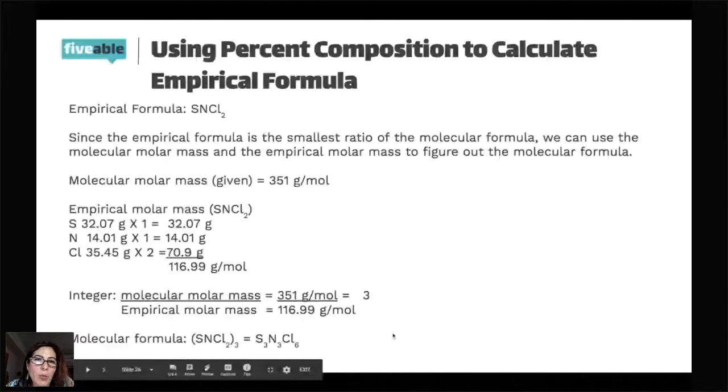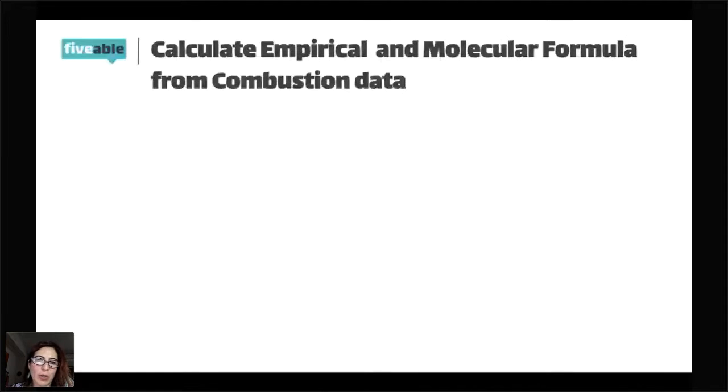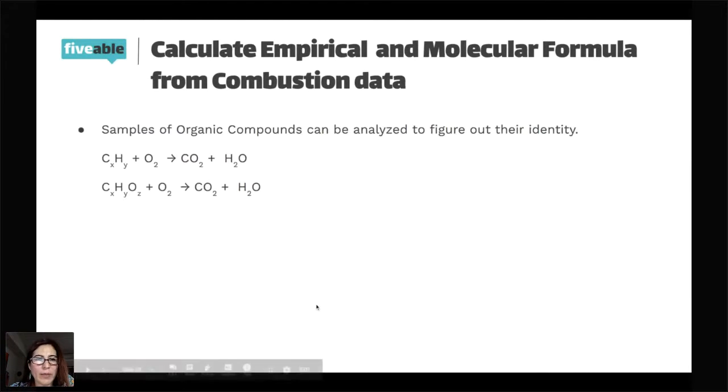Okay, we can use the empirical and molecular formulas also when we get combustion data from hydrocarbons. Hydrocarbons can burn in oxygen to produce which products? If you burn, for example, methane, what products? Correct, water, and what else? You will always produce water when you burn a hydrocarbon, and carbon dioxide. Correct, very good. So if we burn a hydrocarbon completely with excess oxygen, it will form carbon dioxide and water.